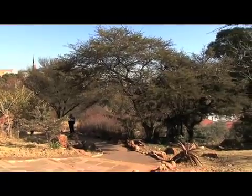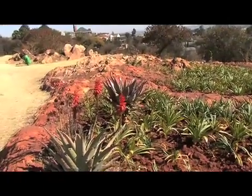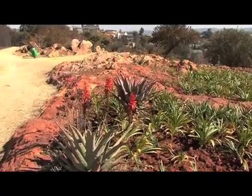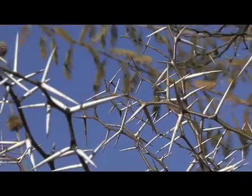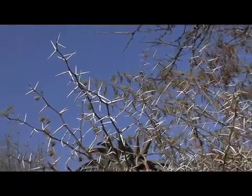like this, which is dry and rocky and not particularly organic when you first look at it, is actually a place where indigenous South African plants grow beautifully. There are gorgeous aloes and lovely indigenous thorn trees around us, and I think they've done an amazing job in this park of keeping it indigenous and doing their very best to give us an idea of what an open space in Johannesburg might look like if we weren't here.